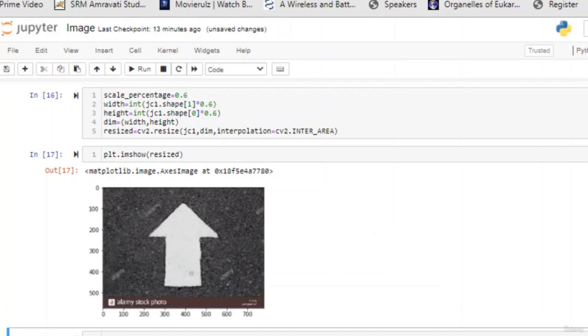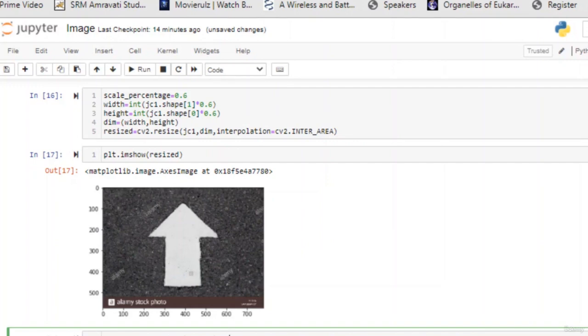Now that we have resized the image, let us show how to do Gaussian blur on an image. So what is Gaussian blur? Gaussian blur is basically used to blur a particular part or the whole image. Let me show you how to do a Gaussian blur. So Gauss equals cv2 dot GaussianBlur of the resized image. Gaussian blur needs a small-sized image so that it can perform well. That is the reason we have resized.